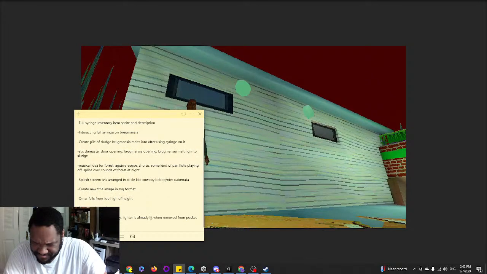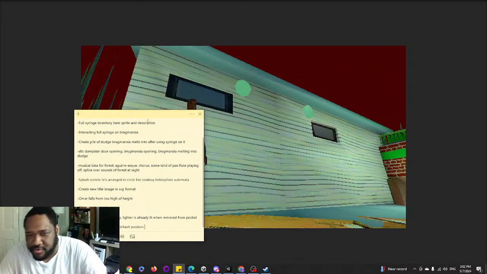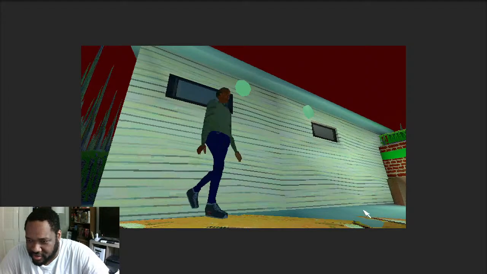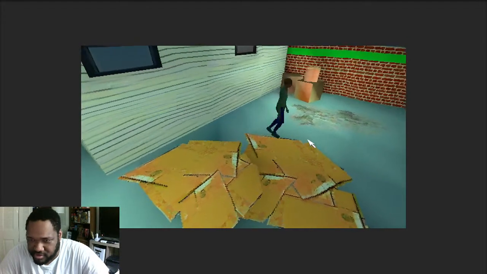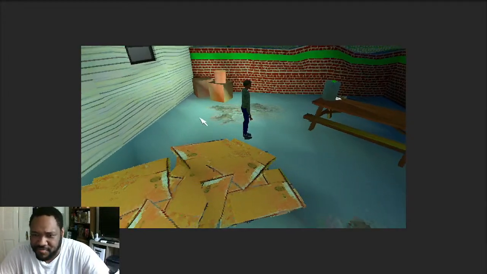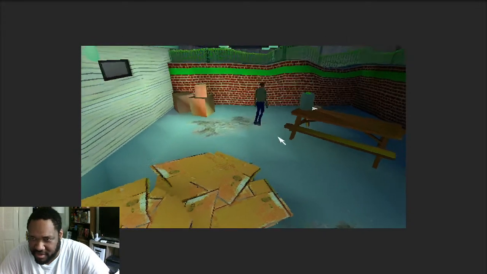The camera should reset to a default position after this scene, because right now I can move around, but until I actually move a certain distance from where you begin, the camera is just kind of bad.